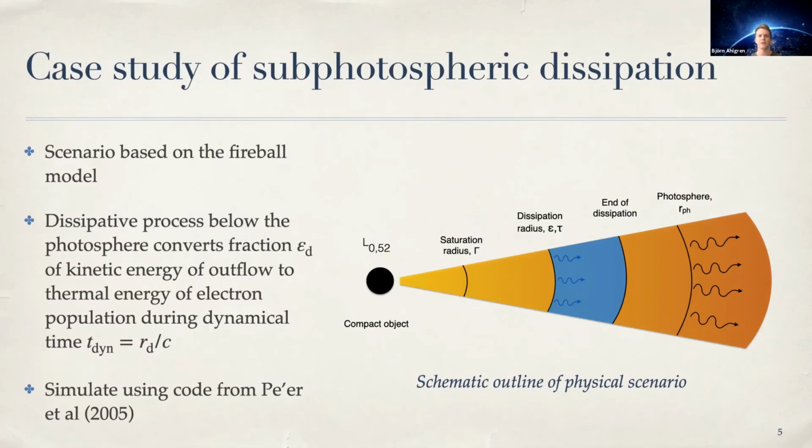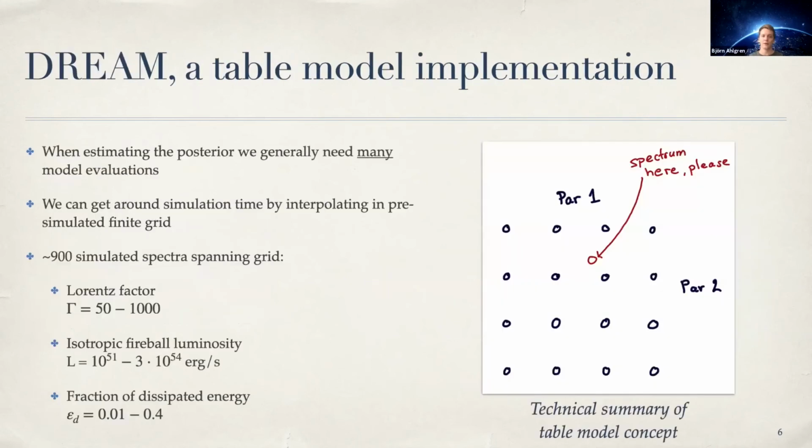So we simulate this scenario using a code by Asaf Pe'er. Now, the drawback with this code, and this is true for almost all non-analytical simulation codes at the moment, is that it's time-consuming to run. When you perform fits, we all know you need to make a large number of model evaluations. The fact that this creates an untenable situation is perhaps the main reason why we have resorted to empirical models in the first place.